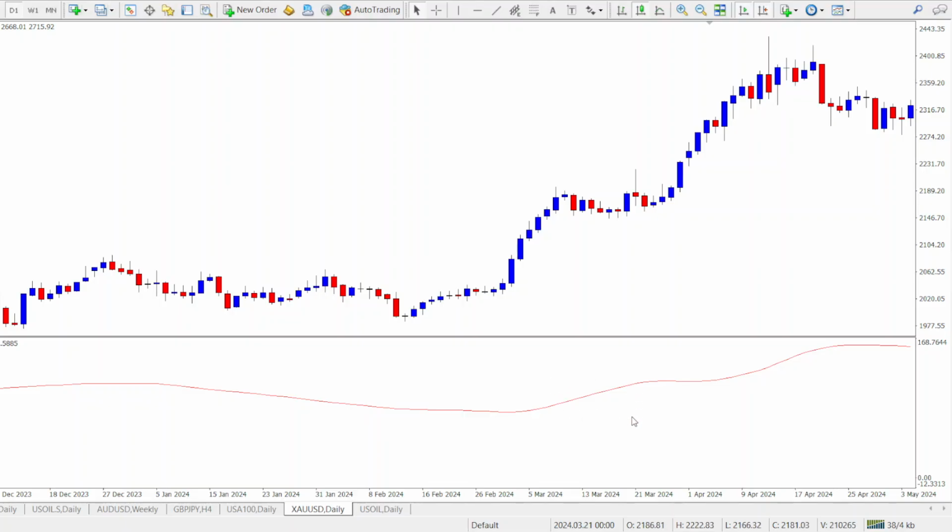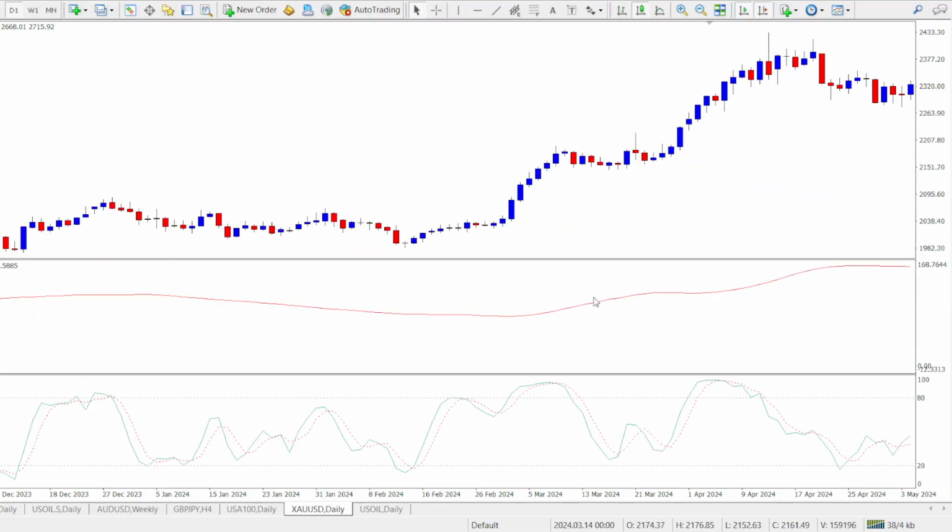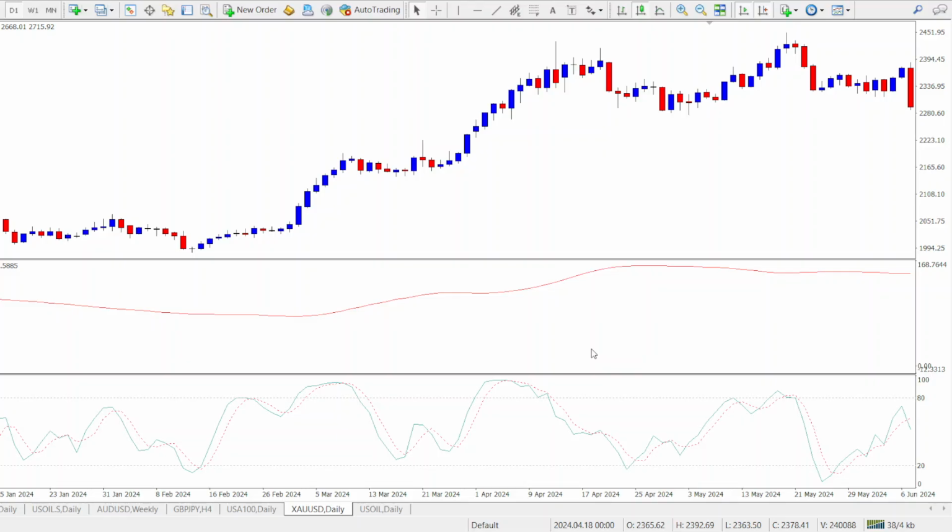So owing to the fact that this indicator does not give clear levels for overbought and oversold, I would recommend adding another momentum oscillator for confirmation. In addition to that, you can also decide to use trend following indicators, for example moving averages, to confirm your signals. So let us just add another momentum oscillator such as the stochastic, for the purpose of confirming signals.